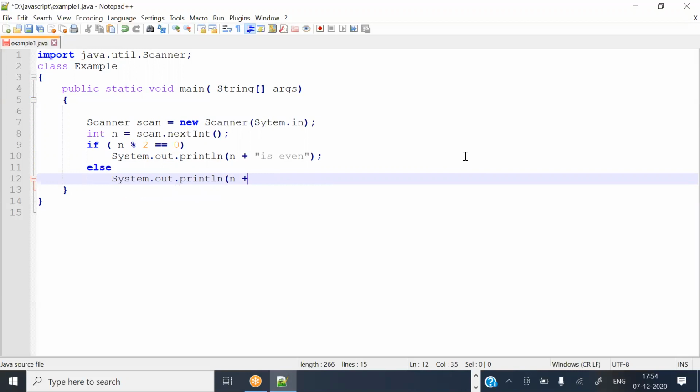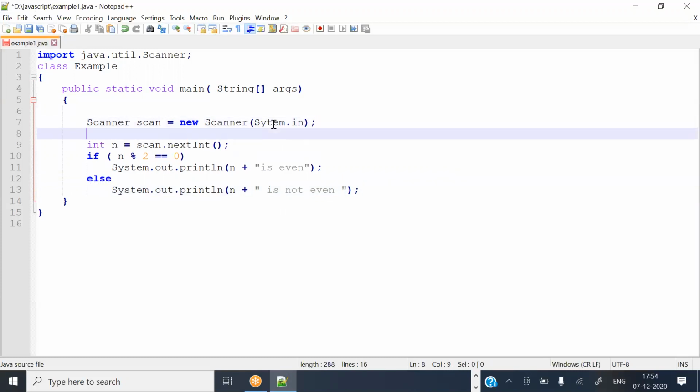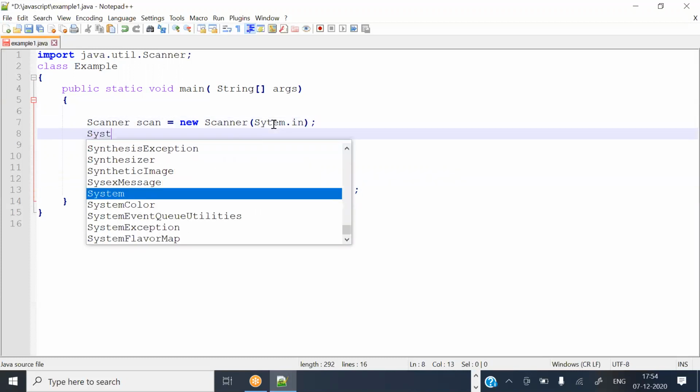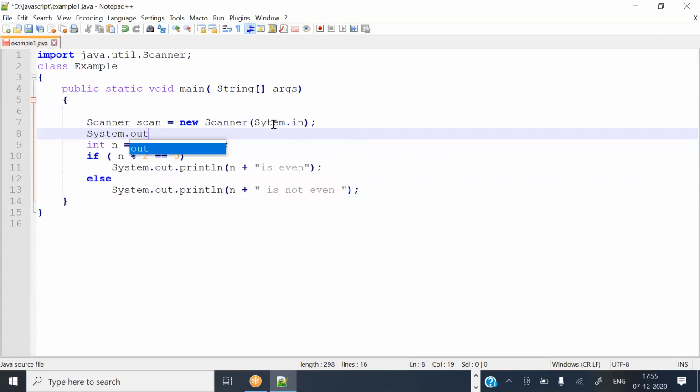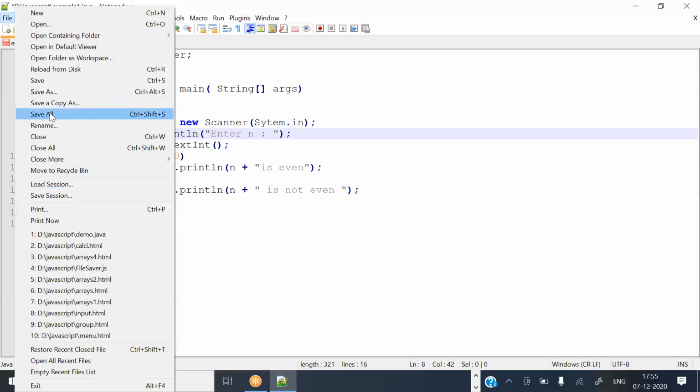Okay, is this clear? And before this, let us generate a prompt asking user to enter the value of n. Okay, so let us run it. Before running, you must compile it.